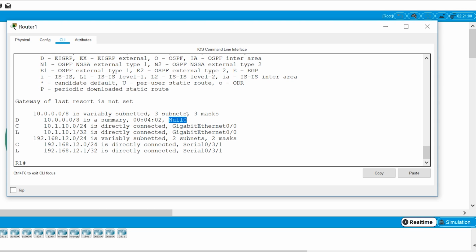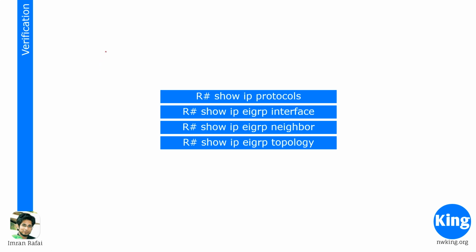Depending on how summarization is configured, it is going to summarize. So in this case, it has summarized the whole block of 10.0.0.0, whereas a lot of networks, subnets on that, it is not part of 10.0.0.0. So to prevent loops, almost all the routing protocols introduce a concept called null 0. All right, to understand null 0, what we'll do is we will show you an example.